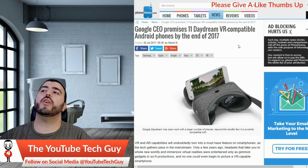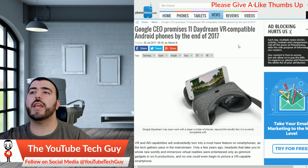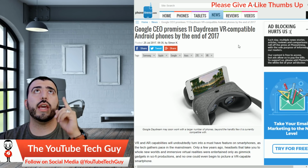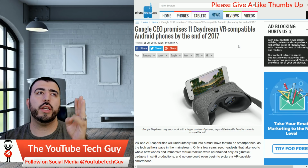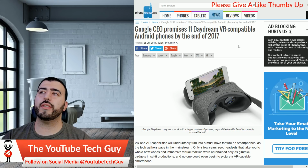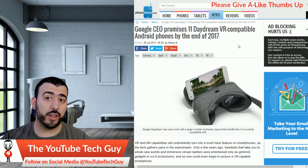Alright, Google CEO also promises 11 Daydream VR compatible Android phones by the end of 2017. Currently we have 1, 2, 3, 4, 5 maybe, I think at most. So we still have about 6 more to go, so that's very interesting.